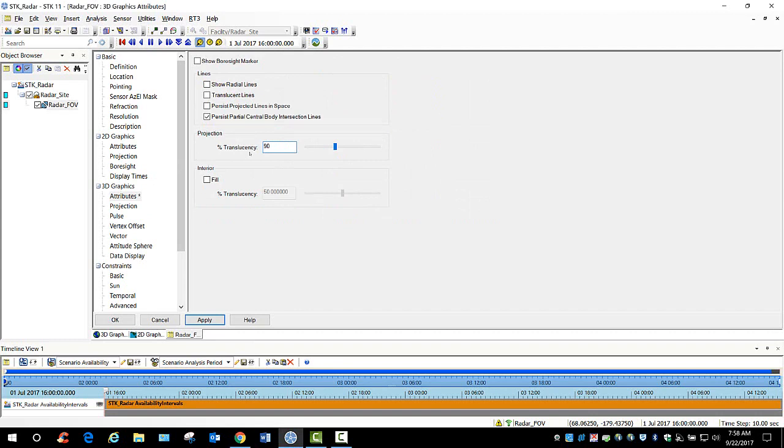And before I move on, I'm not going to do this, but I'm just pointing it out. If you look above that where it says lines, if we were to turn on translucent lines, it would just create lines that are translucent too. That's out at the extent of the sensor. In this case, I'm just going to leave them be because for my own situational awareness, I want to see that. There's no right or wrong here. It's totally up to you. So 90% translucency, click OK.